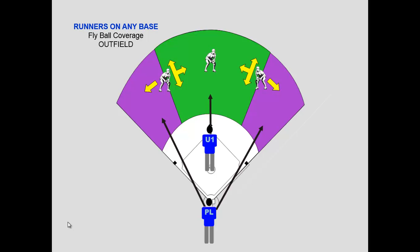Now, if there's runners on base and that base umpire is in B or C, he's got what we refer to as the V position. Okay, so if you drew a V, and this graphic isn't really representative of that, but if you drew a V from the pitcher's plate through the left fielder through the right fielder, that middle area is going to be the responsibility of the base umpire. So he's got the left fielder and the right fielder up, in, and back. The plate umpire in this case has the right fielder and the left fielder only towards the foul lines.